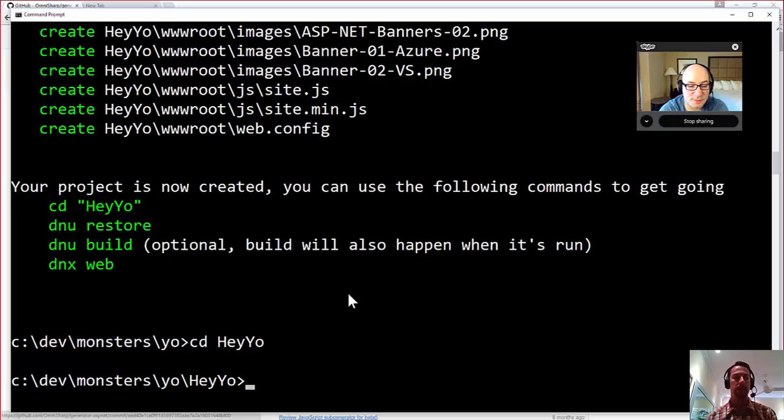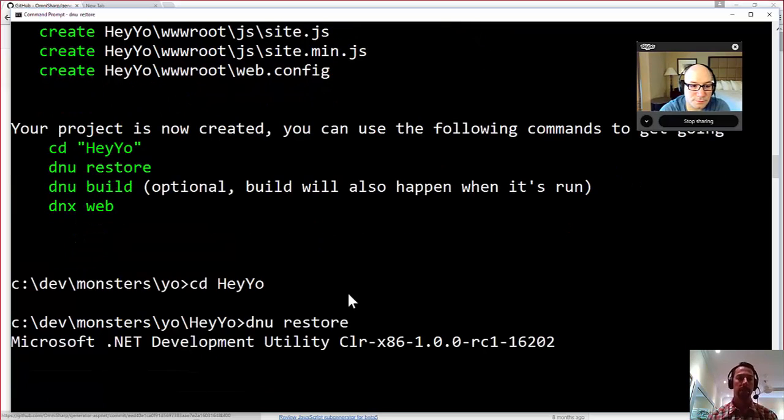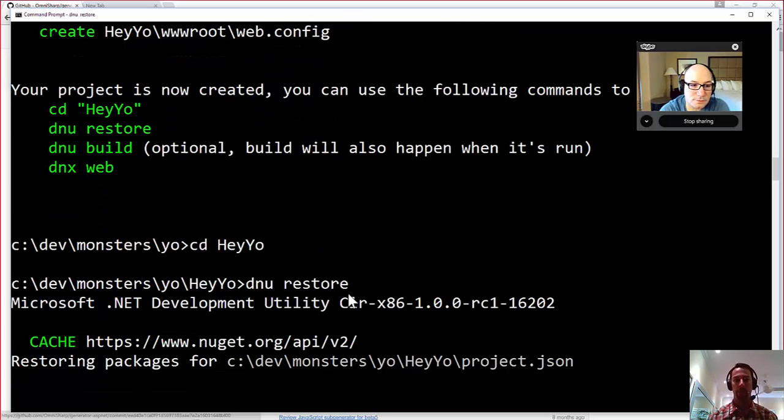Those three things, restore, build and DNX web, are what would happen when you hit run the first time inside Visual Studio. It'll be interesting to see what that command looks like when they consolidate the tools into a single executable.